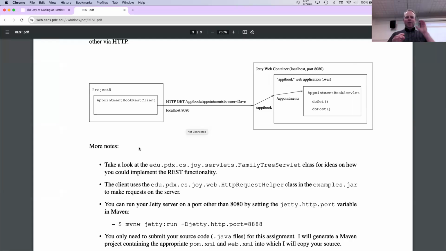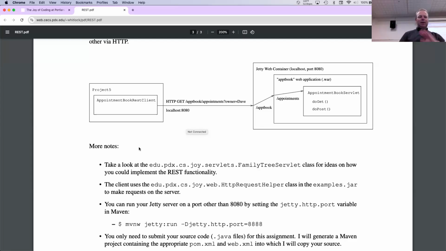So, in all your other projects, you've had one program, right? You launch your executable jar. It takes the input, does its thing, does the output, and then it terminates. It's done. In Project 4, there are two programs. Over on the right, we have the web server, something called the JD Web Container. We'll talk more about that later. That program starts, and it keeps running. It basically runs for a long time, while multiple instances of the client come and go. So there's one command line program for running the server, and another command line program for running the client. And these two programs communicate with each other using a RESTful API implemented over HTTP.